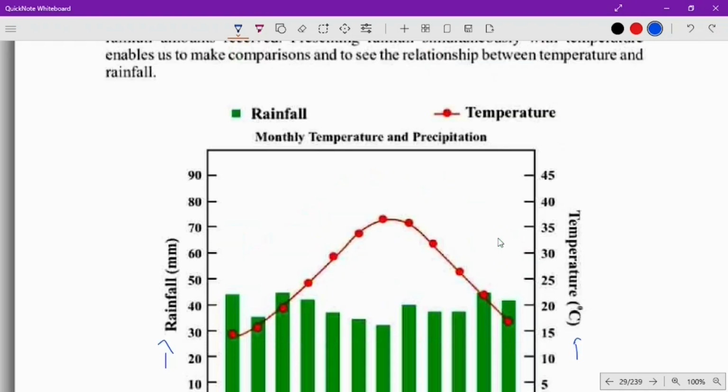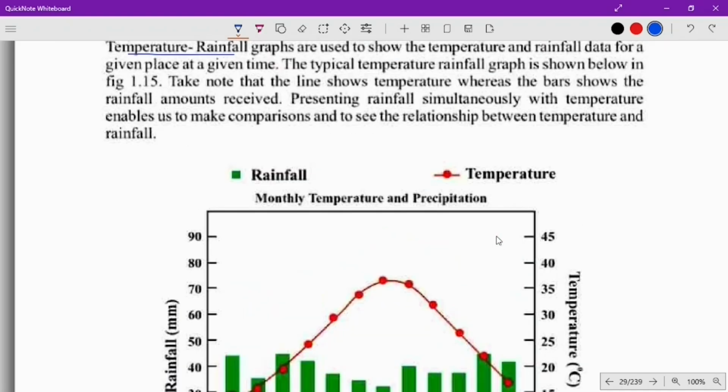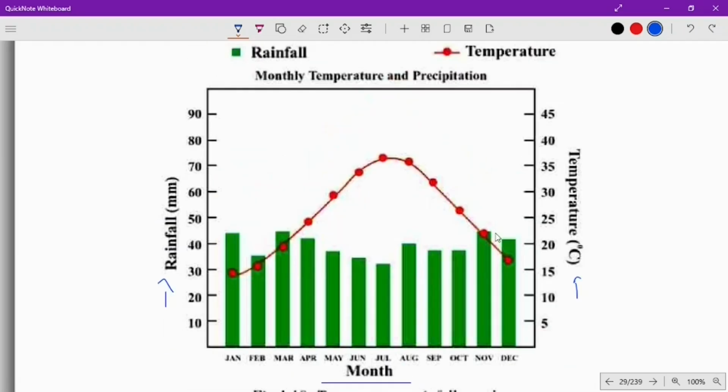So we are able to utilize graphs like these ones to show very important information. In this way, it is representing information about rainfall and temperature. We can see that during the month of April to October, the temperature was rising and rainfall was going down.